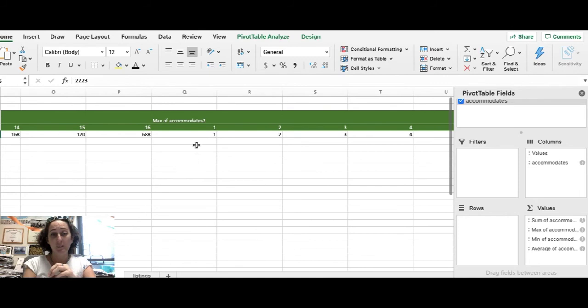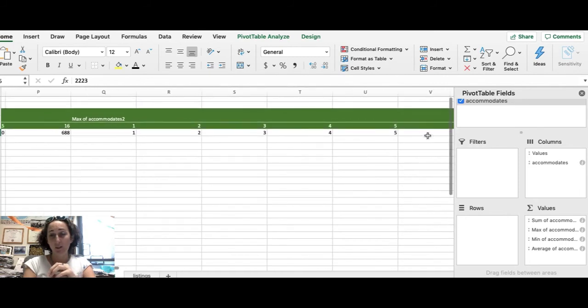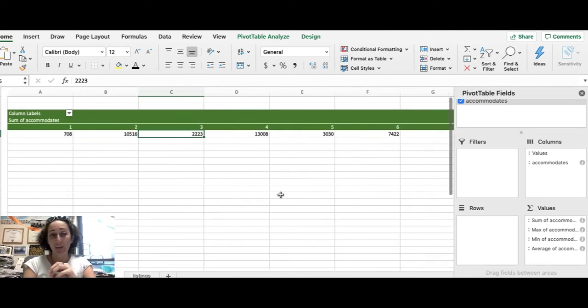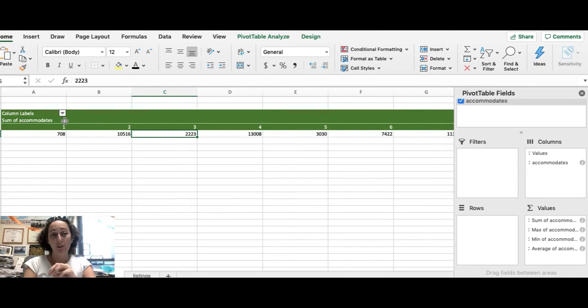And then of course it keeps over here the max accommodations and some of the other interesting information with our values over there. We don't need that one, we're just interested in the counts for the first one. So looking at how many times 1 appears, how many times 2 appears, etc. And so this will really walk you through all that.